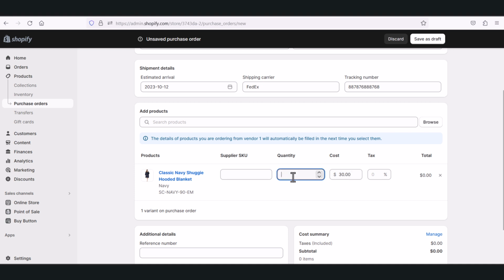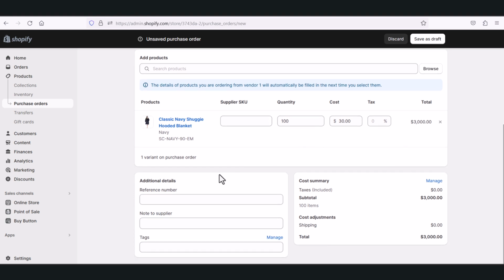If you notice here, a second, $30 each at 100 quantity, it's going to be $3,000. If it's applicable for tax, by all means, feel free to key that in. If it's not applicable for tax, then do not include that. When you update the tax, it's going to update the amount automatically for you. In this case, we're not going to apply tax because it's going to be resale.